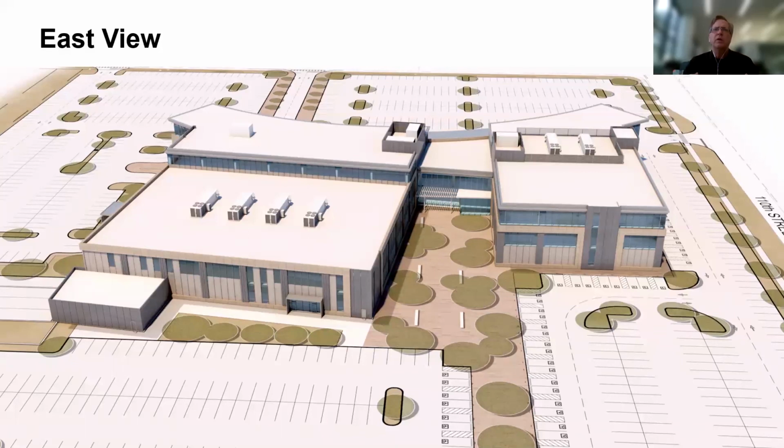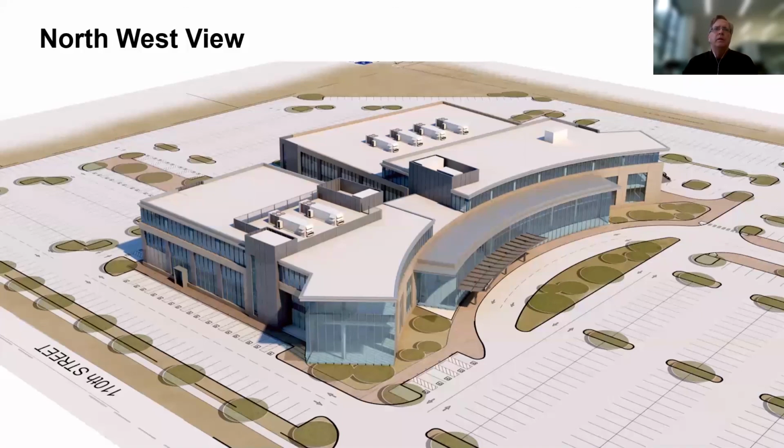Even how that garden and the relationship between those two buildings becomes integrated back into the lobby. So we're thinking about not just the building, but the inside-outside relationship, along with the programming that would be on either side of that facade. And then 110th Street, this corner identity as people are coming from Lubbock to the south. What is that impression, seeing the fitness center and the medical office plaza?